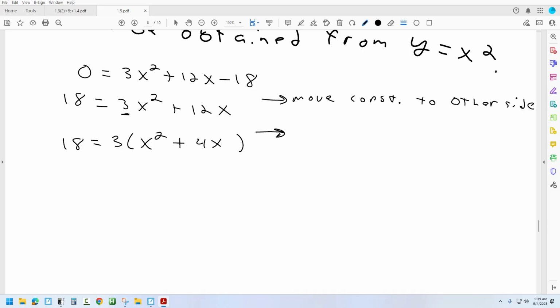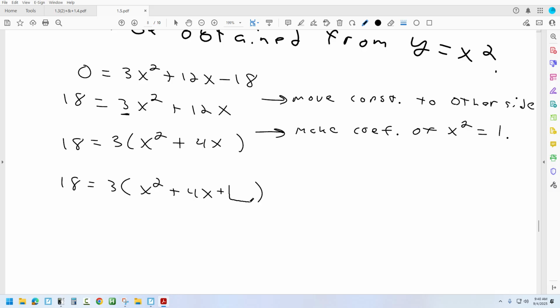So here, make the coefficient of x squared equal to 1. You have to make it a 1. Hopefully your numbers work out nice and you don't have to deal with fractions, but that doesn't always happen. Now, the next step is where we're going to complete the square. We need to add something on both sides. What we put in that box is like a magic number that's going to make completing the square work.